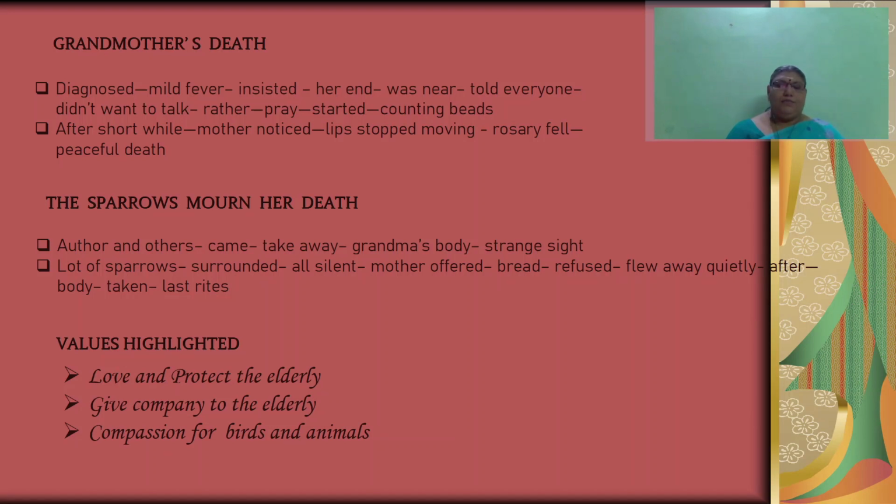She was covered with a red shawl. The sparrows mourned her death. When the author and the others came to take away the grandmother's body, they met a strange sight. To mourn her death, a lot of sparrows had surrounded the grandmother's body. They were all silent. When the author's mother offered the sparrows some bread, they refused to eat and quietly flew away after the grandmother's body was carried away for the last rites.